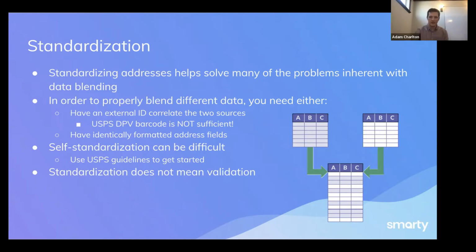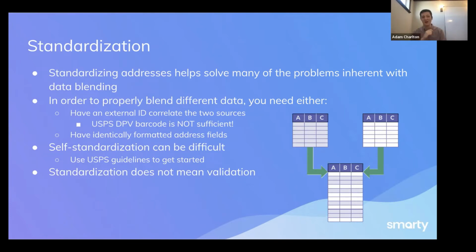So yes, like we were talking about, standardization solves a lot of the issues that we deal with in data blending. Now, in order to properly blend the data when you have multiple sources, you either need an external ID to correlate the two sources together. By the way, the USPS delivery point barcode is not sufficient for this task.